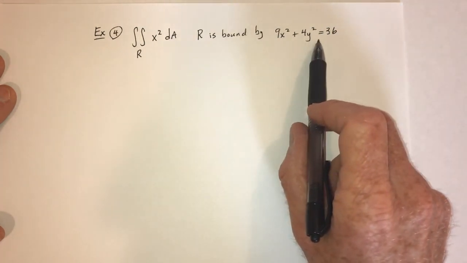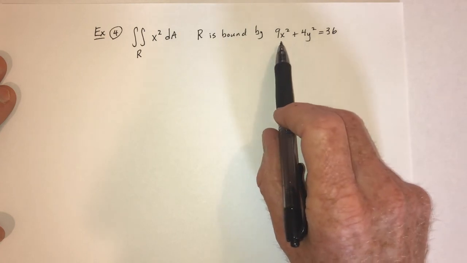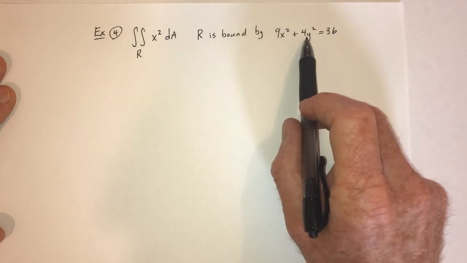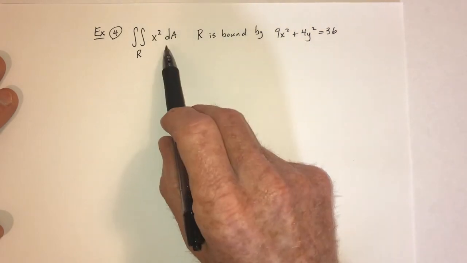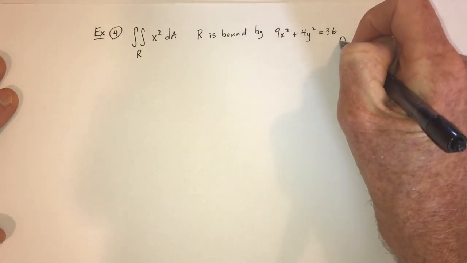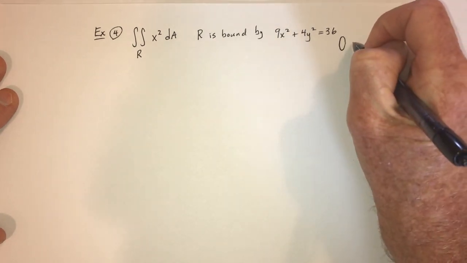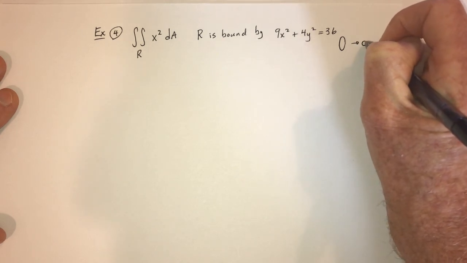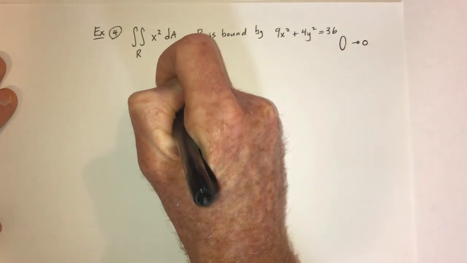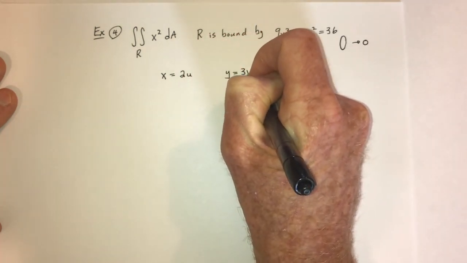Well, notice that this is an ellipse, and it would have been so much easier if it was a circle. Because if it was a circle, even if it said 9x squared plus 9y squared, you could factor out the 9, and once you have x squared plus y squared, you change that to r squared, you change it to polar, and we'll be done in about 2 minutes. But with an ellipse, that makes it more challenging. So, is it possible that you could use a transformation where the original picture is an ellipse, and then you change it to a circle? Well, let's try it. So use this substitution. Let x equal 2u, and let y equal 3v.